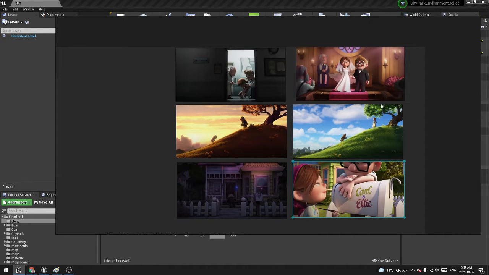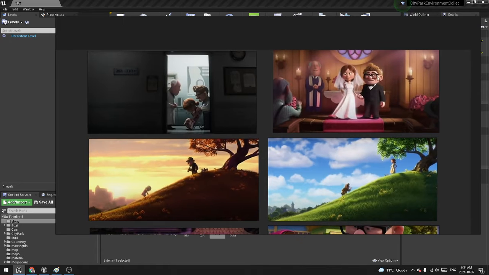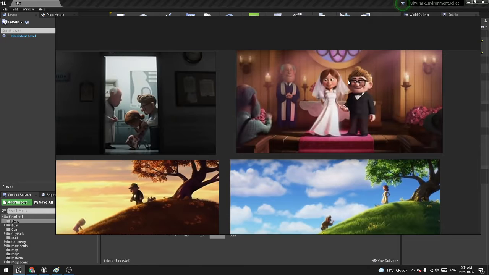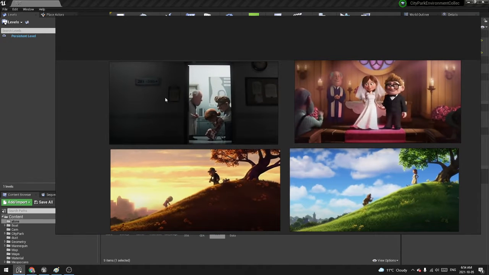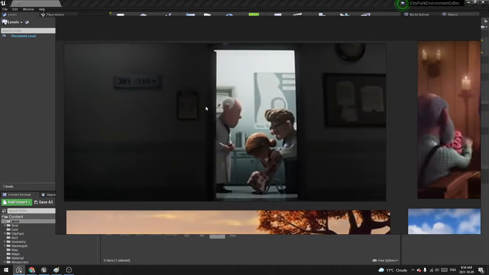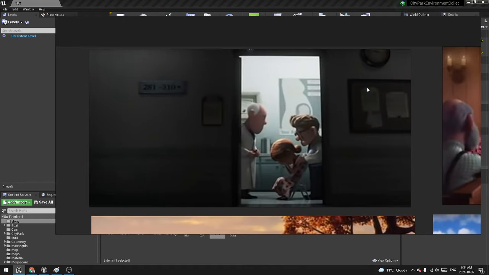So if we look at the Up movie, this is one of the best movies I ever saw, and you have to watch it if you never watched it before. We're gonna see here two different colors and two different stories. When they got married here, you see more brightness, the colors are purple. So that means they are in a love story. And in the next image, as you can see here, when she's getting sick, the color is too dark. You start to feel depressed. You start to feel so sad.